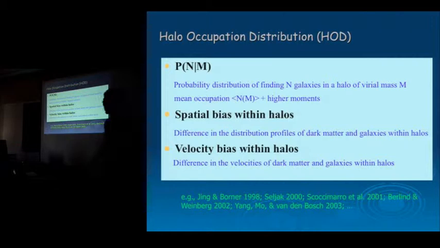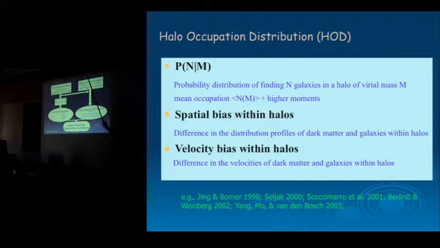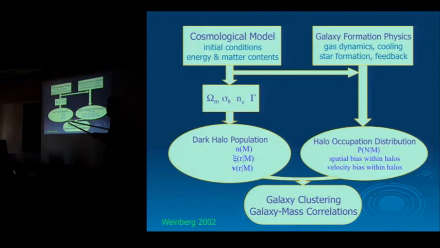So we basically know everything about the dark matter halo population, and then we observe galaxy clustering. Then, based on the known properties of the dark matter halo population and the observed galaxy clustering, we try to infer how galaxies occupy dark matter halos. This can also be predicted by galaxy formation models. There's no perfect theory about galaxy formation. I think it involves a lot of gastrophysics, like gas cooling and star formation feedback. But any model can predict this, and from observation we can also infer this, and we can compare the inferred HOD and the predicted HOD and test the galaxy formation model.